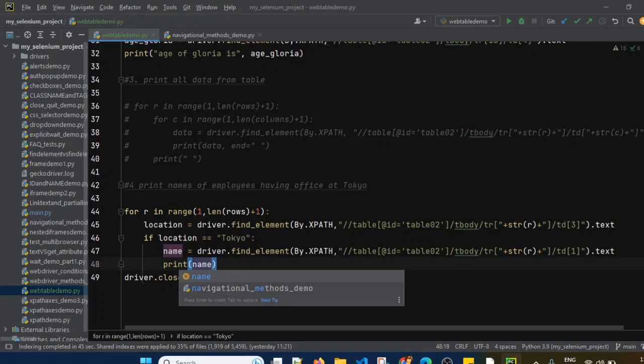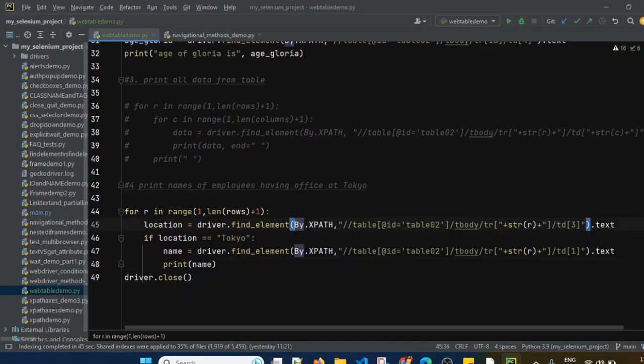So the flow will be like this. In the first iteration, for the first row, it will find the office location. If location matches Tokyo, so in the first row it will not match, so it will go to the next iteration. Whenever the location equals to Tokyo matches, it will find out the name.